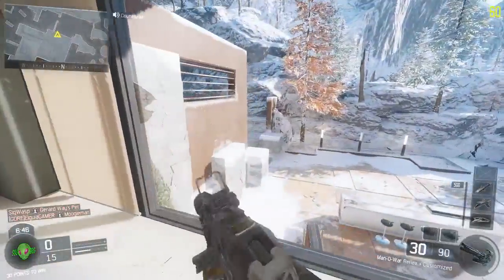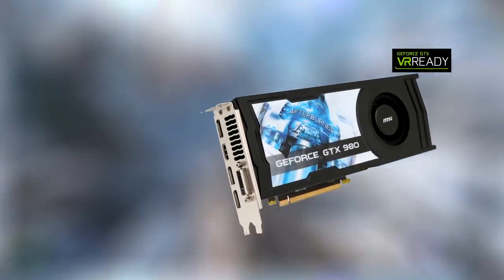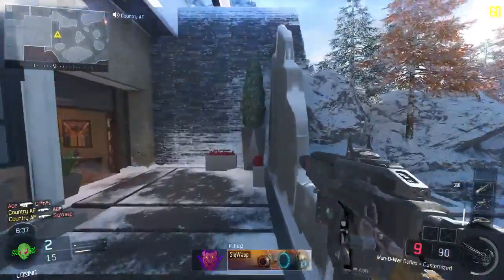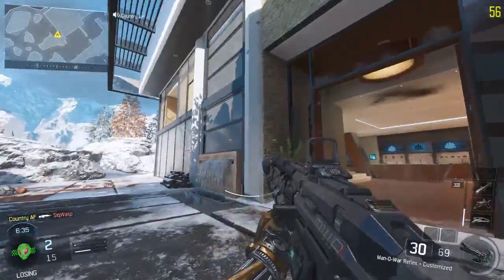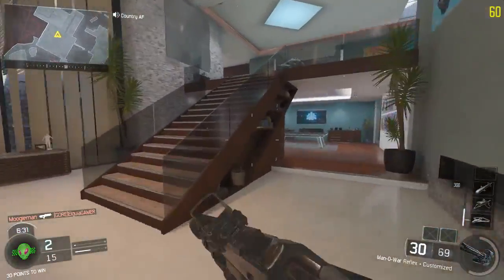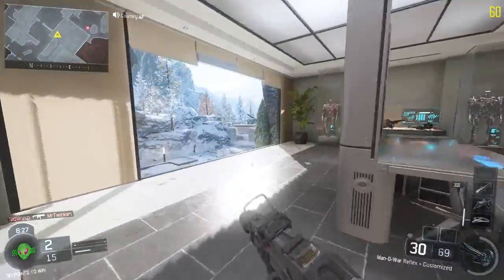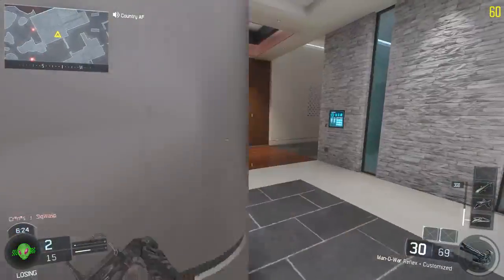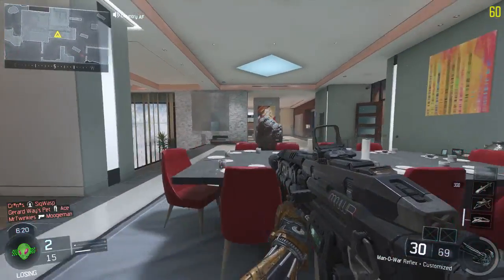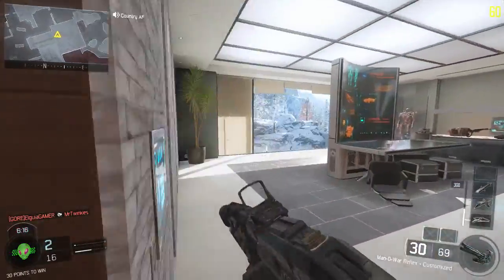Next up, the most important part of this gaming PC, the video card. I went with an MSI GeForce GTX 980 4GB of VRAM edition. This thing is not gonna blow your mind with its crazy aftermarket cooling. In fact, it only has a single blower style fan, but at the end of the day, it's still a GTX 980, meaning it has 2048 CUDA cores, a base clock of 1126, 4GB of VRAM, and overall very, very, very good performance on that Maxwell architecture.